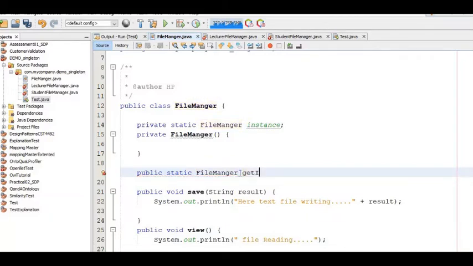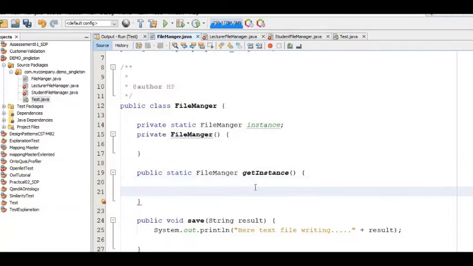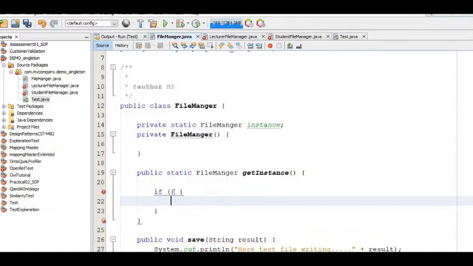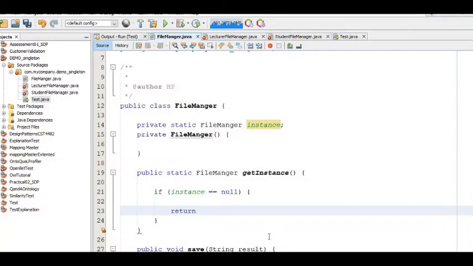I will name my method getInstance. Now we have to create the object of file manager. First we check whether the file manager instance is null. So we check if instance equals null, and if it is null, then we create the object of this class.